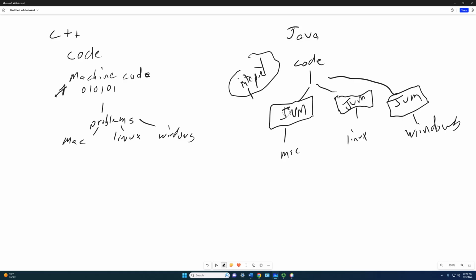So it's not the solution for everything, but most things it solves for. It's an excellent way of writing your code once and having it fully cross-platform capable. So that's why we have Java and other intermediate or interpreted languages. Even though it adds a little more overhead and is not as efficient, that capability outweighs the inefficiency.